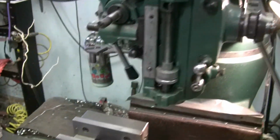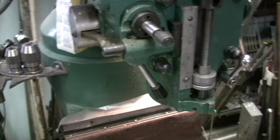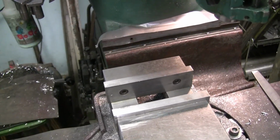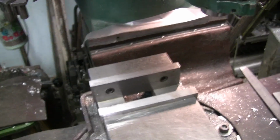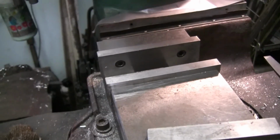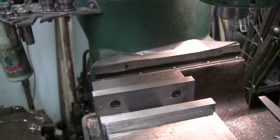And let's see if I can set you up over here somewhere. Let's lower you down a little bit. Lower the tripod down a little bit.